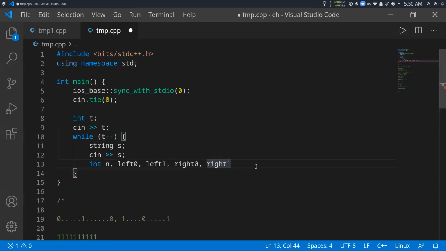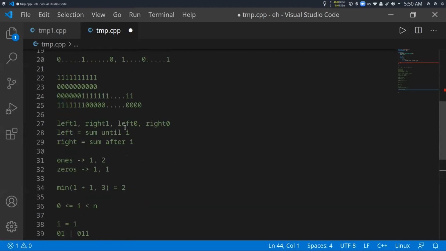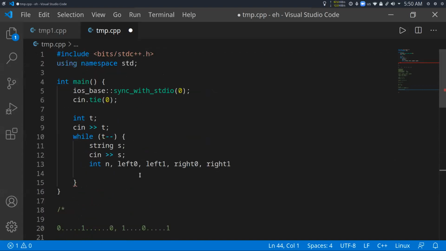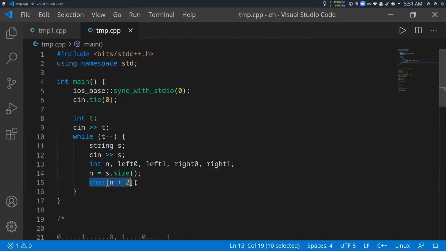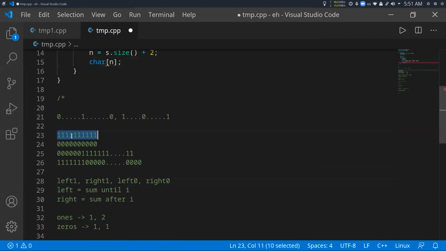Okay. So since we are starting from the first index, which is 0, I want to make this array a one based index array. So I will make this string larger by 2 just to have space. I'll tell you why now. So let's make it. Here, n equals s dot size. This is the size of the string. Then I will increase it by 2 just to have extra space at the right and extra space at the left, because I'll start before the first index and end after the last index, just to calculate the case where I have all ones and all zeros.